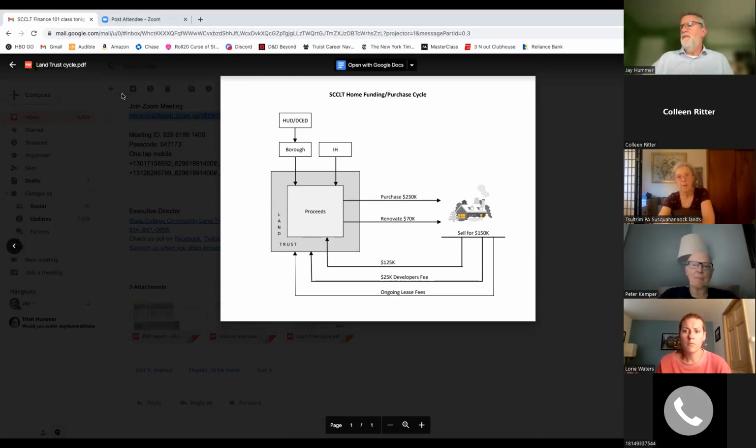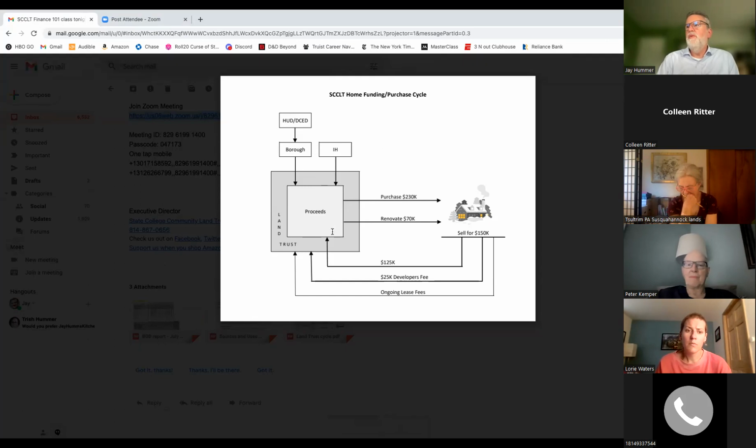Great. Okay. So yeah, we developed this because we're looking for a graphical representation to show what proceeds were and where they are in the land trust. So like the money that's flowing in from HUD that goes through the borough, or inclusionary housing, which also really goes through the borough, that kind of pierces right through our outside and goes right into this proceeds, the light gray proceeds box in the middle.